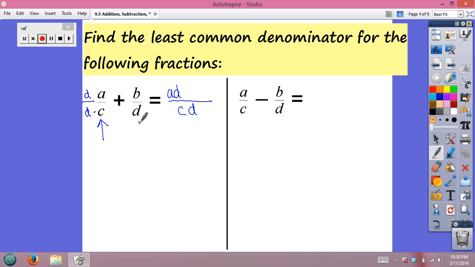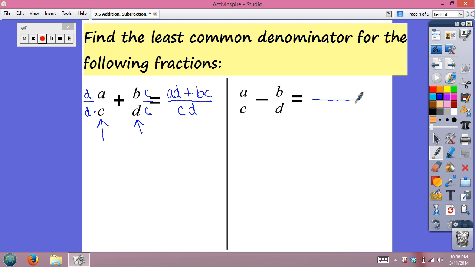And again, we have to look over here. What are we missing in this denominator to get us CD? Well, we just multiplied that by c, but now we have to multiply the numerator and the denominator by the same value to keep the value of the fraction. So we just get BC, combining the numerators with our like denominator. That will be our final answer.